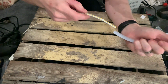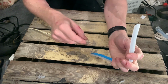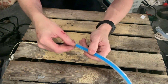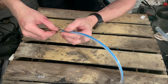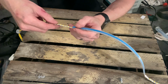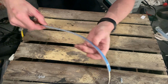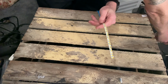And all you want to do is feed your LEDs back through. Bear in mind that when you feed them back through, the actual light output itself faces up to the blue strip. Just going to push these all the way through. Just again, being gentle when you're doing this. You don't want to break anything. Okay, that's the part to cut.